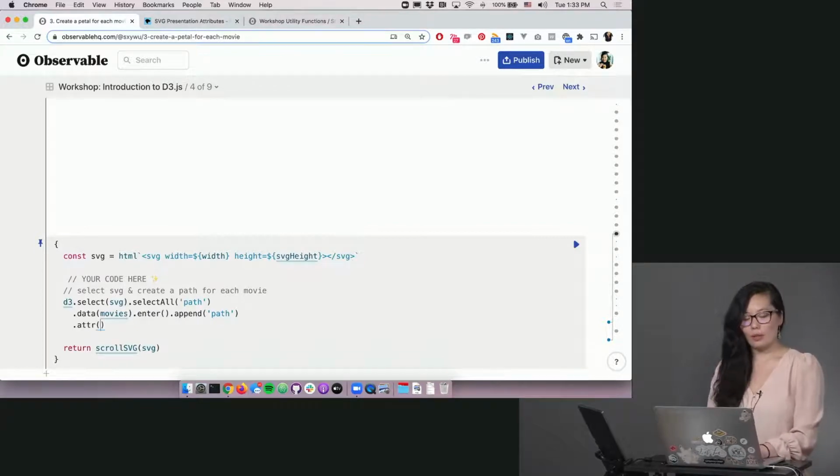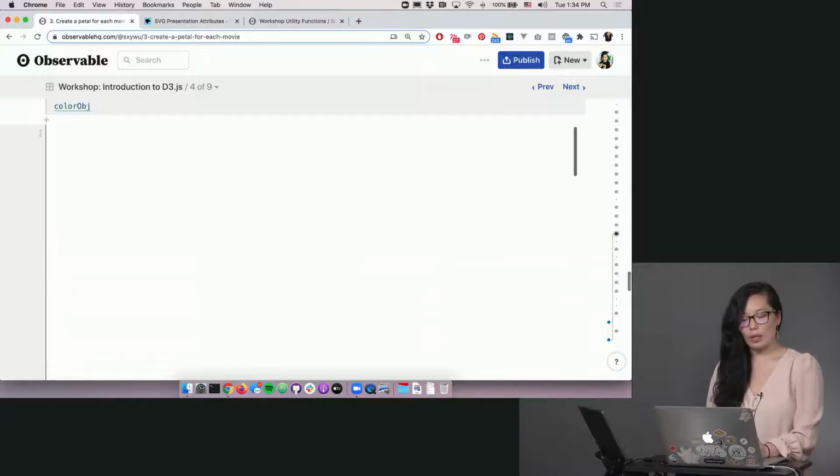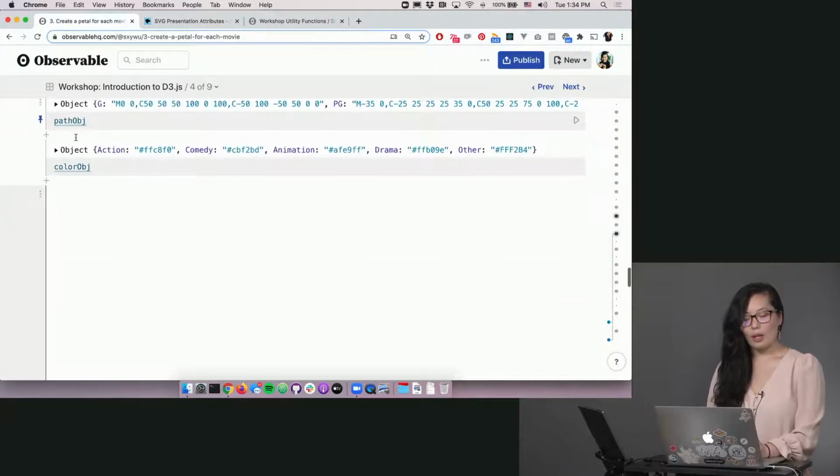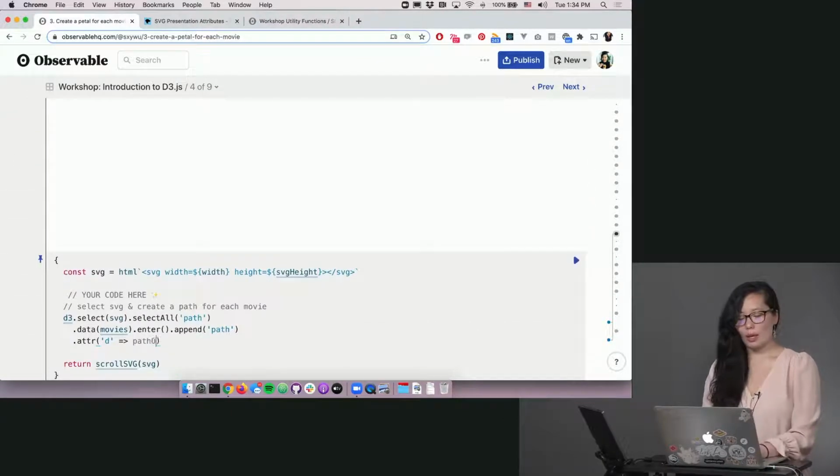So the first one that we can set is our define attribute on our path. We have our lookup, which I think is called a path object. So what we're going to do is path object, and oops, sorry, that shouldn't be a string.